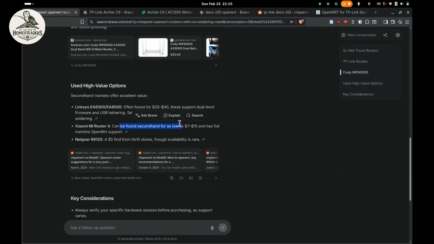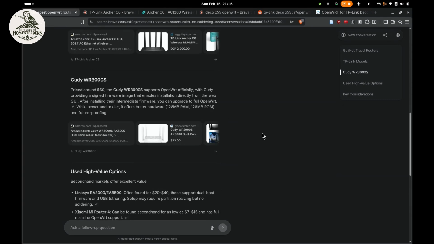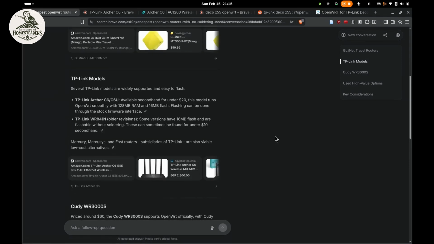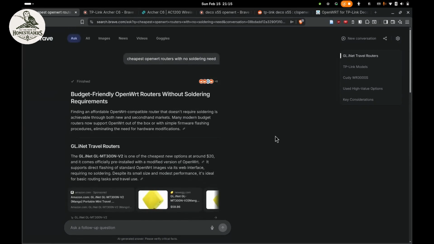You can find many second-hand very cheaply, even a 10-year-old router, and plug brand new OpenWRT firmware on it, and you have state-of-the-art security and mesh networks. They don't need to be the same device. They can be different random routers that support OpenWRT, and they work as a mesh network.